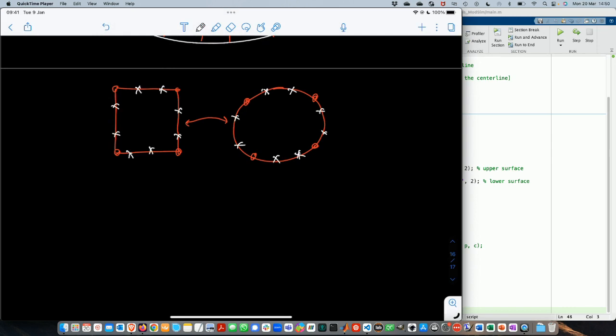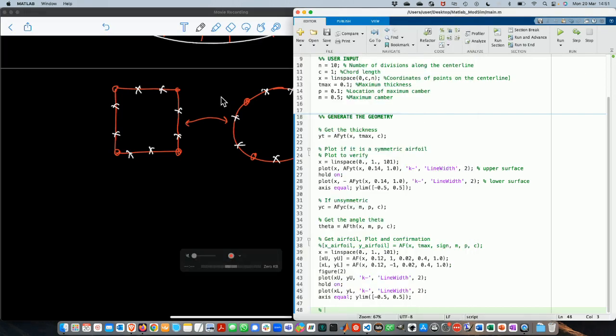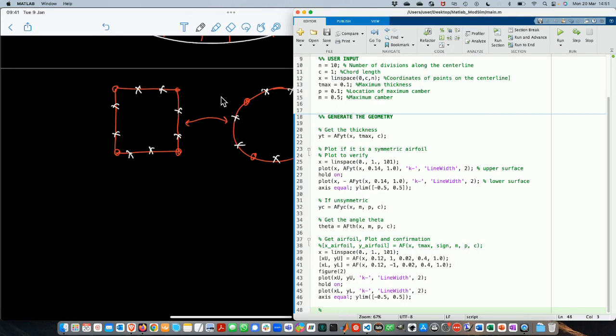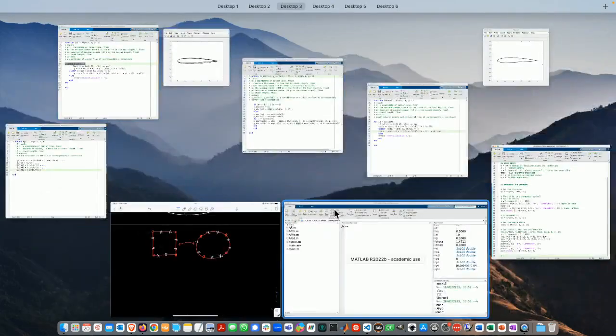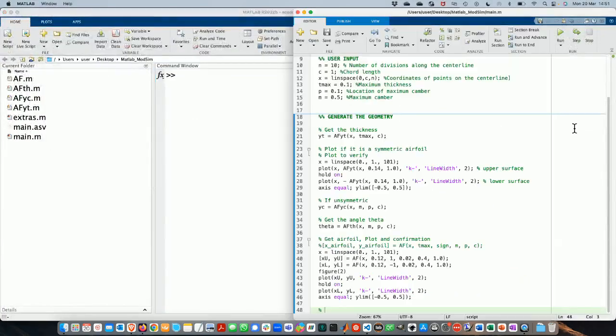So I'm basically taking my nice physical domain, my square, and pulling it to take the shape of an ellipse. Why is this important? Because later, in your coursework, you might want to change the discretization. You might want to have more elements because you want to do a mesh convergence. Right?